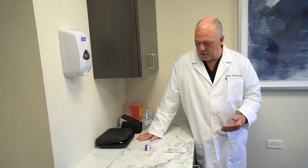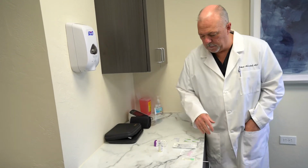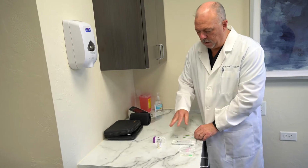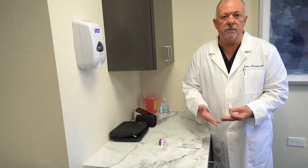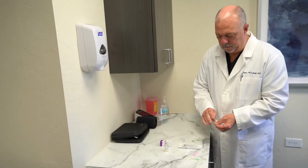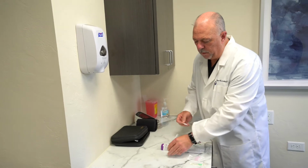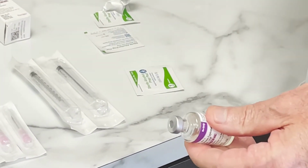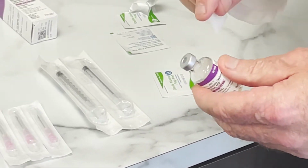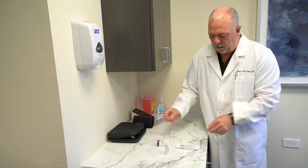And for this demonstration, we're going to go through how to load the syringe for an intramuscular injection. Each and every time, we'd like for you to start by washing your hands first. For this demonstration, these alcohol swabs that are provided in your box, we just want to clean the surface top, which is a rubber plunger that we place the needle through, so that it's nice and sterile and clean and ready to load that medication.